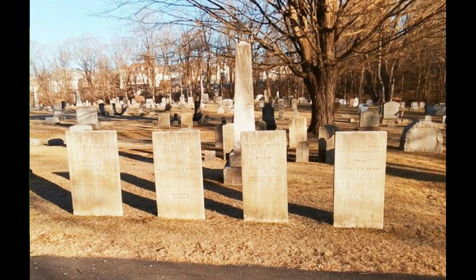John Preston is also the founder of South Hadley. He is the first person to move from Hadley into South Hadley. He got permission from the government of Hadley to go into this precinct that no settler had been in before. So he's the founder of South Hadley. For that reason, and for another reason, he remains in this Old Hadley Burial Ground alone. The other reason is when they went to talk to John Preston's family in 1902, they refused to give them permission to move the body. So they're the only family that did not sign the papers saying that they would move.